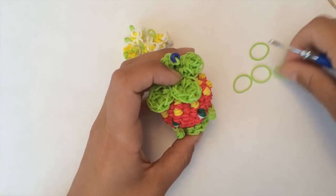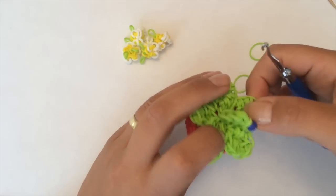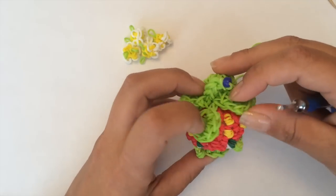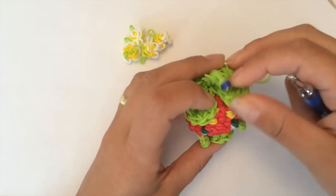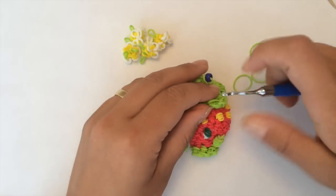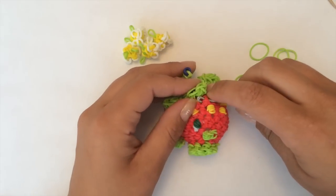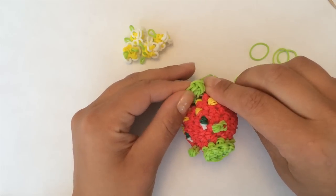So now I'm going to do some slip knots just to tie the leaves down and to have them in a good spot. So basically I'm just going to go underneath. You want to find the placements that you want to put them. So I'm going to have one, I'm going to do this one first. I'm going to have one about here, and I'm going to grab the stitch on the head and 2 of the little stitches that are behind.